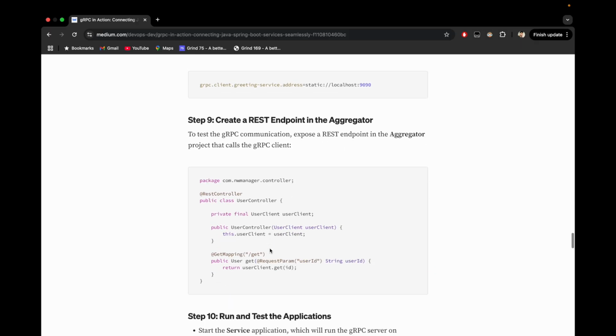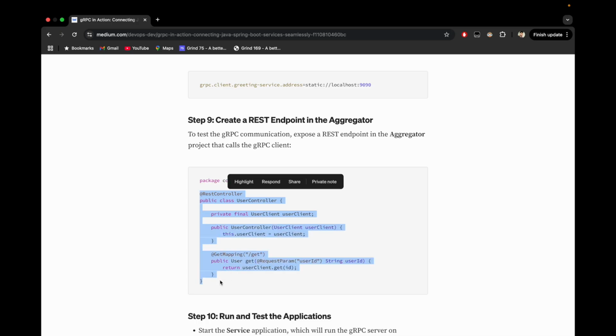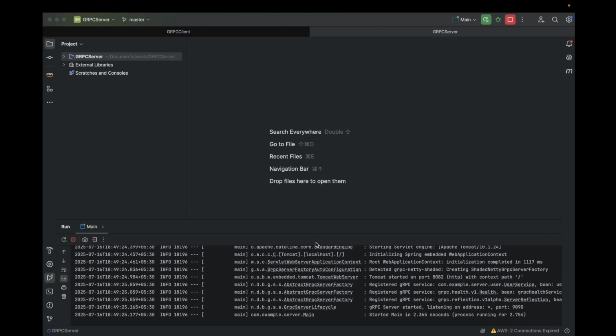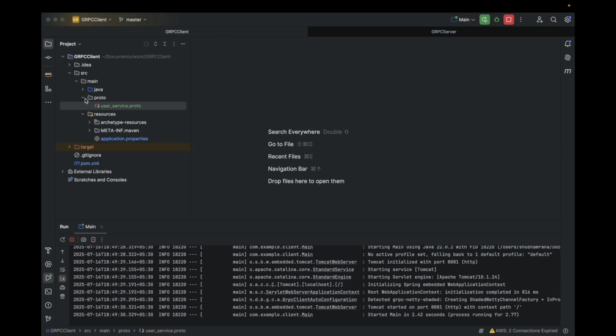Now let's see how we can test this. We'll add some dummy REST controllers from where we can invoke these server methods through the client. So let's go to the client and create a custom controller class.